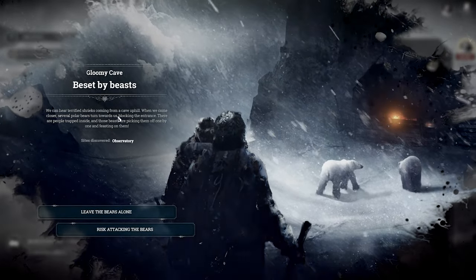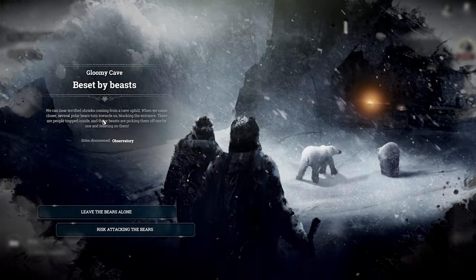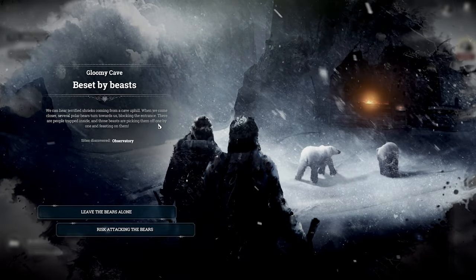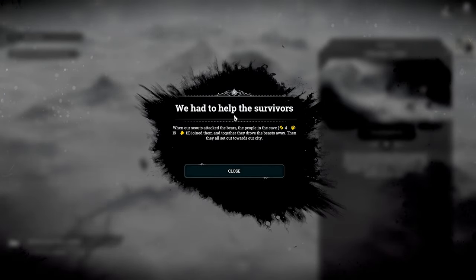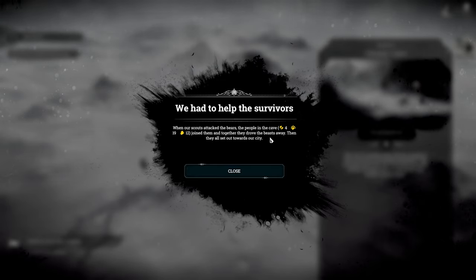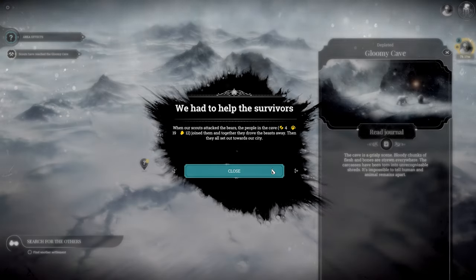Survivors. We can hear terrified shrieks coming from a cave uphill. When we come closer, several polar bears turn towards us, blocking the entrance. There are people trapped inside, and those beasts are picking them off one by one and feasting on them. Rise attacking the bears. We had to help the survivors. When our scouts attacked the bears, the people in the cave joined them, and together they drove the beasts away. Then they all set out towards the city.